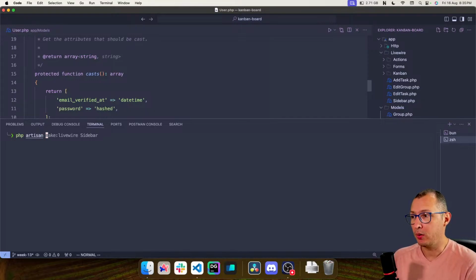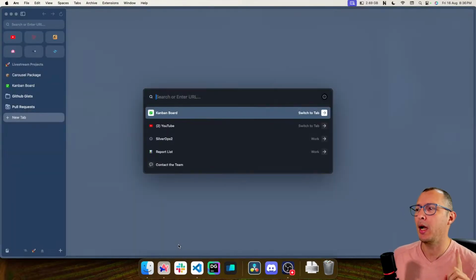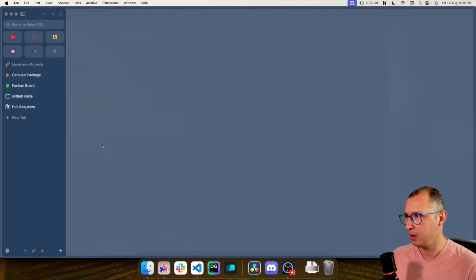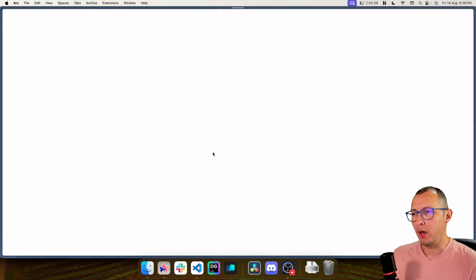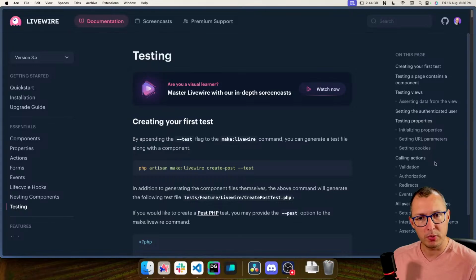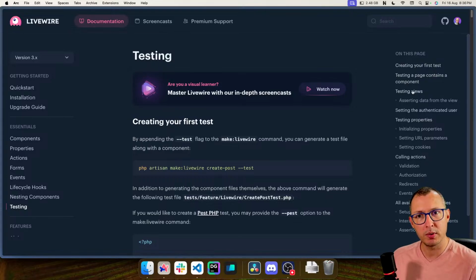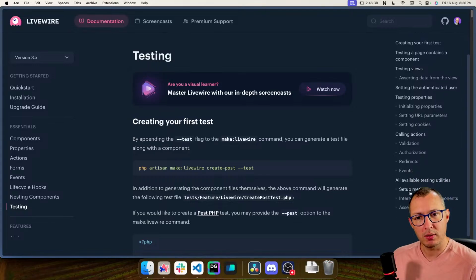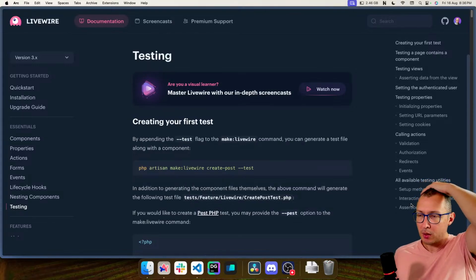So instead, let's create another test. This time, first I want to make sure that we can test Livewire forms. We should, because a form is just a Livewire component behind the scenes. So let's quickly go to Livewire. There should be documentation about testing forms, properties, calling actions, events, assertions. I don't know. Nothing form related.